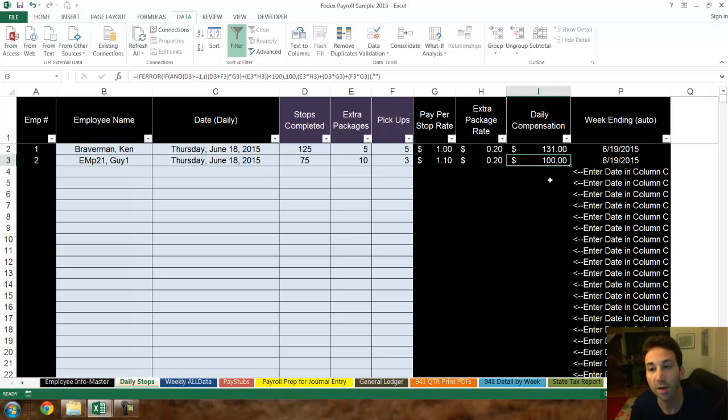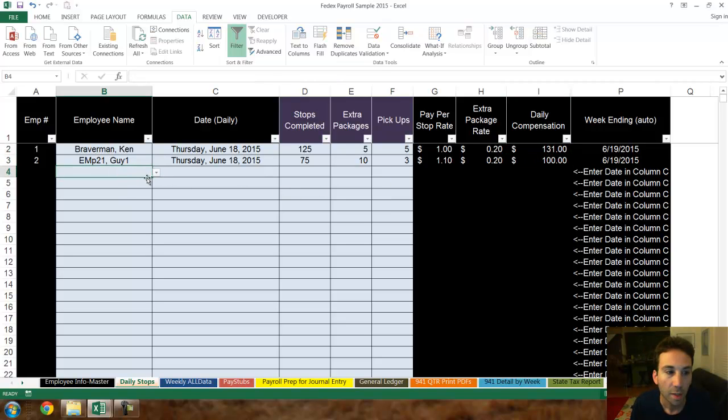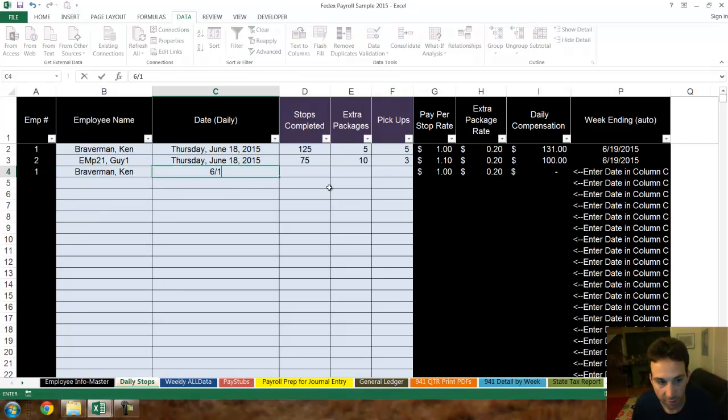The reason it says $100 is sometimes you're going to create a base minimum for your employee to be paid per day if it's a slow day, but you know this employee needs to get the equivalent of minimum wage, or there's just a base minimum that you pay them on any given day, no matter how many packages they deliver. So that can be formulated right into here. In this case, it's a minimum $100 per day. So you enter in all your daily information. Let's estimate that maybe tomorrow will be a big day. Sure, why not?